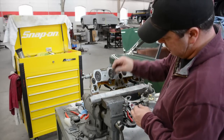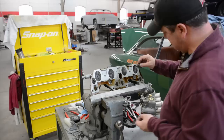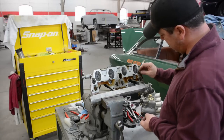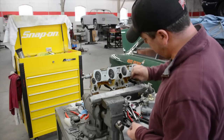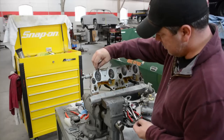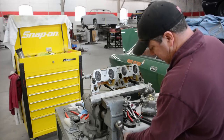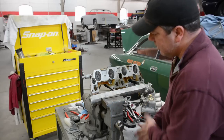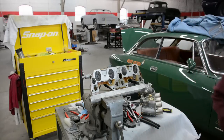All the stuff right here you see is a tar-based sealant that we use. I don't like to use silicone no matter what on aluminum. But this right here never really hardens, and it doesn't move. It stays right where it is. So I'm not opposed to using this. It's really good for creating the seals on gaskets. Again, if you can, try to stay away from the silicone-based sealants on aluminum car parts.